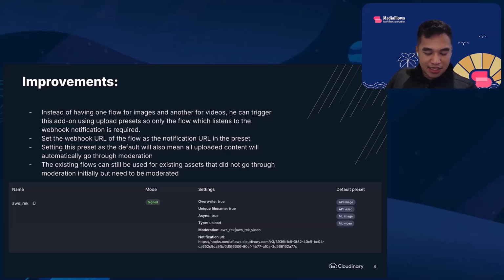So anytime you upload something using this upload preset, it will automatically fire the moderation response to this webhook, which will trigger the catch webhook flow. And then based on the result, it will add the approved tag. You can take it a step further by setting this as the default preset for all your image and video uploads for API and media library. This way, every single upload will automatically go through the moderation process and you'll only need one flow.